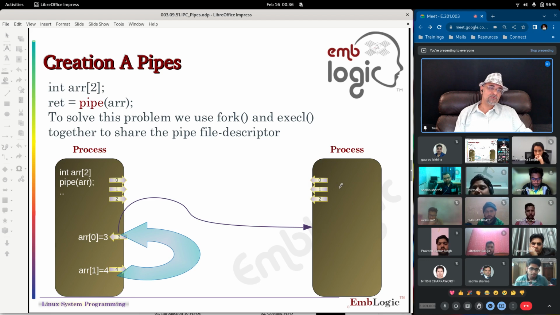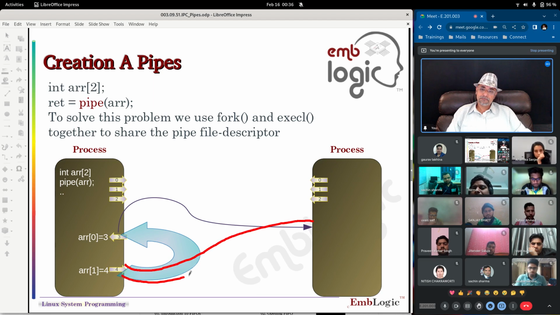And now the new process will be an independent process executing, and the new process will get the read pipe file descriptor as an argument, and the new process will be able to connect with the pipe using this read file descriptor, and then you can say that the pipe goes from here to here, and from here this process will be able to perform reading from the pipe using the read file descriptor which is shared from here. Okay. So that happens when you do fork and exec.